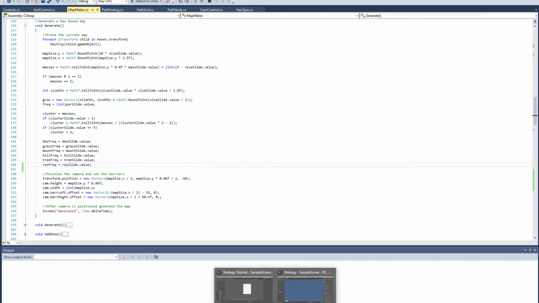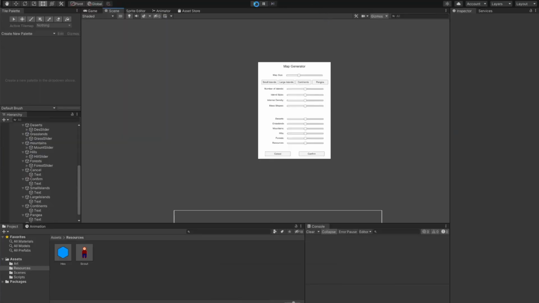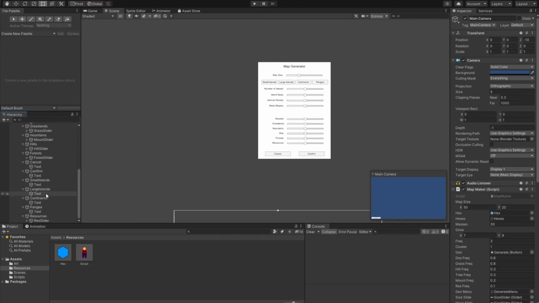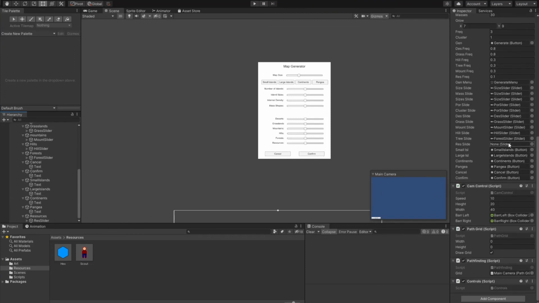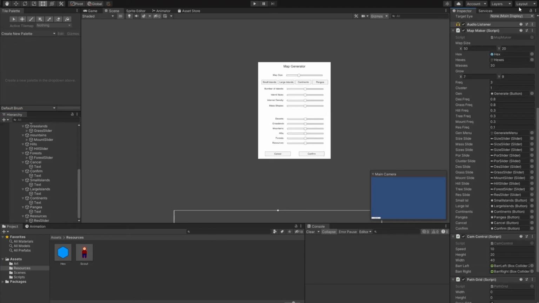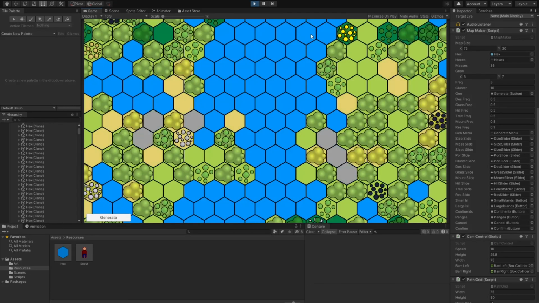This way, in our generator, we can now set the resource frequency. So we need to go to our camera, as before, grab our resource slider, and drag it over into our inspector in our map maker script, give that a little save, and let's run it.